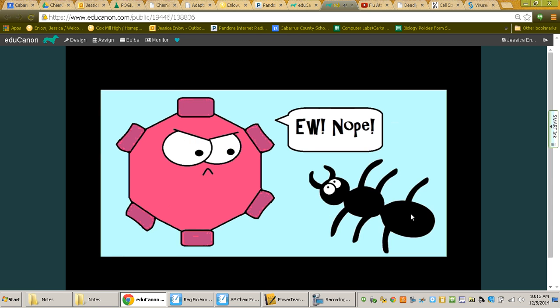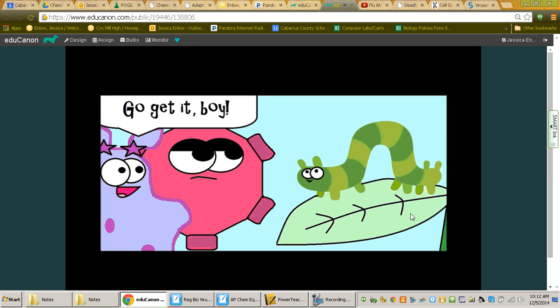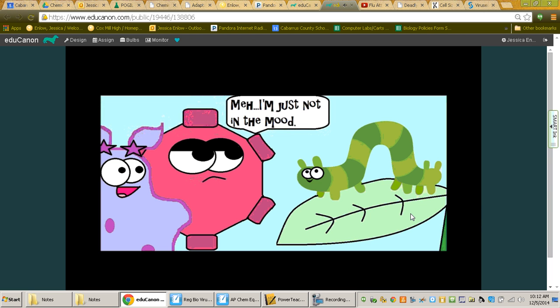Well, this virus is very selective. It goes after certain insects. But if it can be targeted to certain types of insects, say, the pests that eat your crops, then it can make a great form of pesticide.